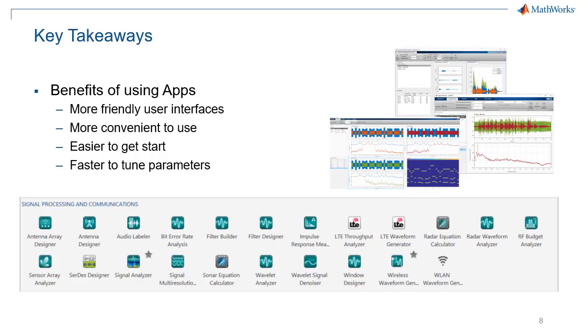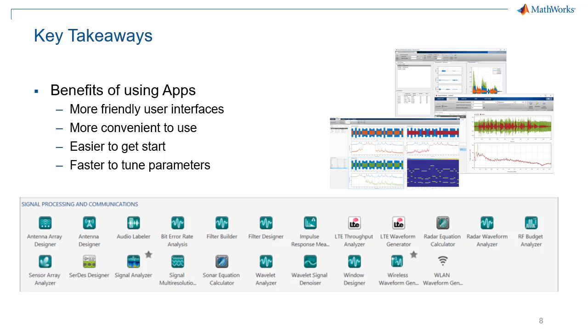To recap what we have done, first we used the Signal Analyzer app to import, visualize, analyze, and pre-process the ECG signal. Here, the pre-processing includes filtering and detrending. Next, we use the Signal Multiresolution Analyzer app to perform multi-resolution analysis. Through multi-resolution analysis, the low-frequency component representing the signal trend has been removed.